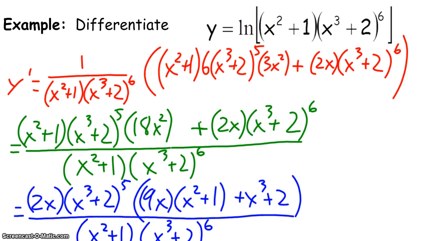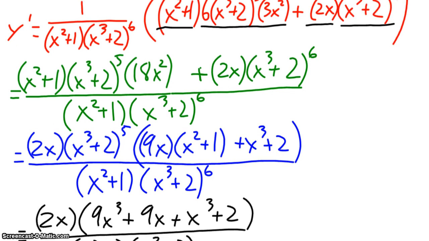So I do the first times the derivative of the second, which involves the chain rule, plus the derivative of the first times the second. Okay, now I just rewrote that so that since this was a product, this was all divided by 1, so that goes in the numerator. I combined the 6 here with the 3x squared to give me the 18x squared.